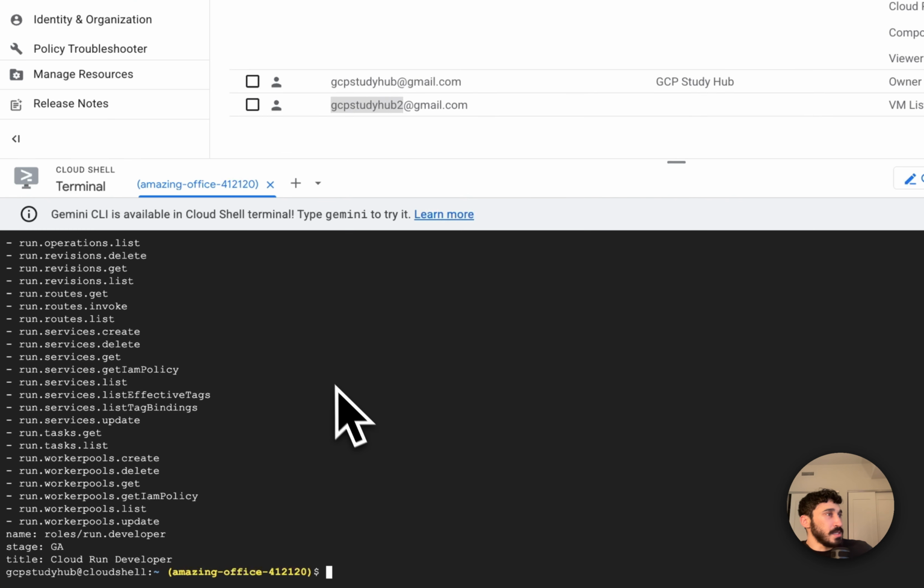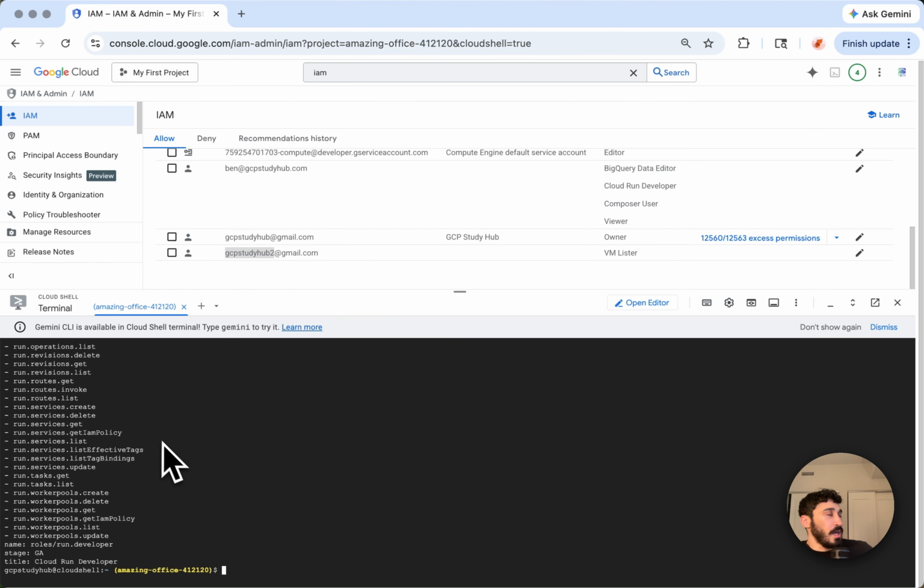Something to note here is policy inheritance and the fact that permissions are additive. So this kind of trips people up. Essentially, IAM policies can be set at 4 different levels, right? So you've got the organization level, the folder level, the project level, and the resource level, the service level. So the organization level is if you have an organization set up in Google Cloud in your resource hierarchy. So that's at the very top, right? If you are, for example, the admin of your organization, then you have administrative privileges on everything in the organization, all of the projects, all of the folders.